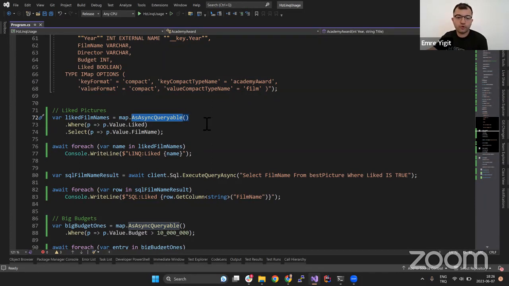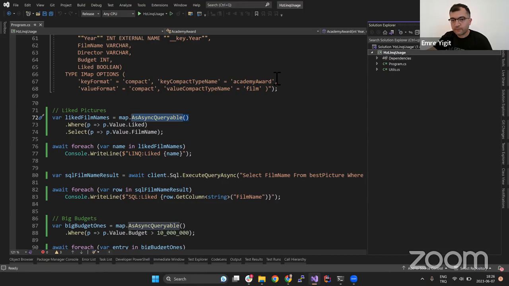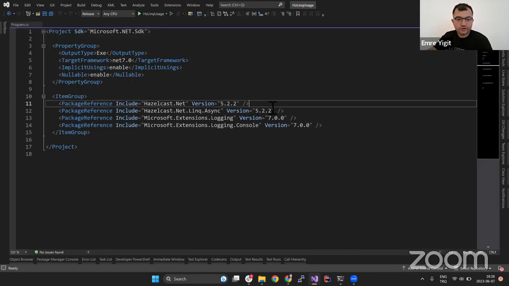So you should add that package to your project, like here. As you can see, our dependencies are the Hazelcast.net client, and we also need to depend on the LINQ async package. These two are working together.